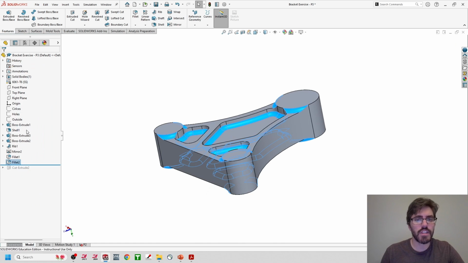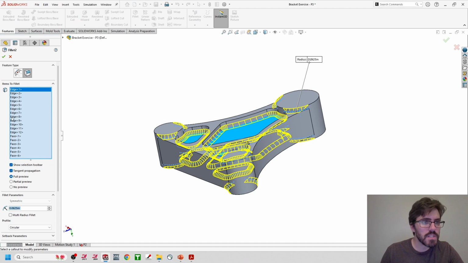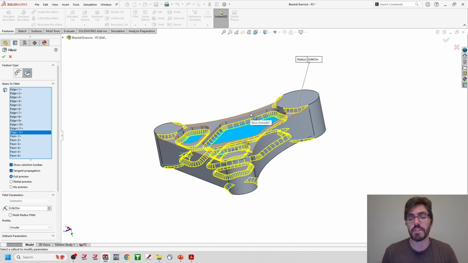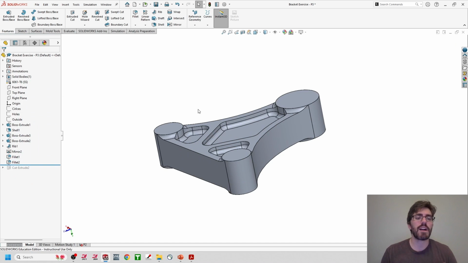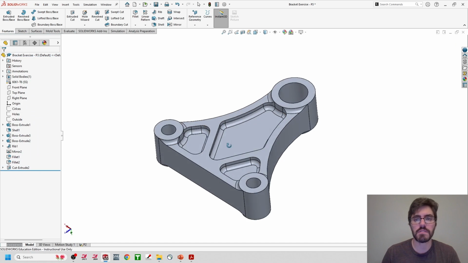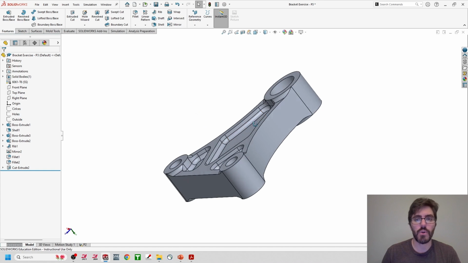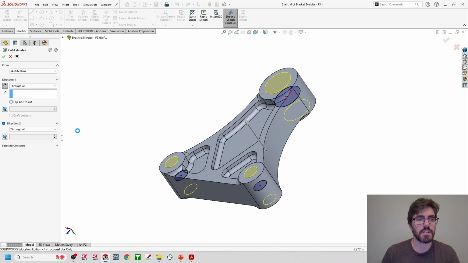If you want to double check as you're doing those floor radii, it looks like I have a total of 12 edges, and then I have 6 faces. You can use that as reference so that you make sure you have all the edges or faces selected: again, 12 edges, 6 faces. Hit the green check mark, and then we're just going to pull the rollback bar one more time to finish up with these cuts. We can see that the cuts are going through both sides. Just make sure, I'll edit this here. If your cut was projected from the bottom surface, you would have to update this from through all to mid plane or through all both.